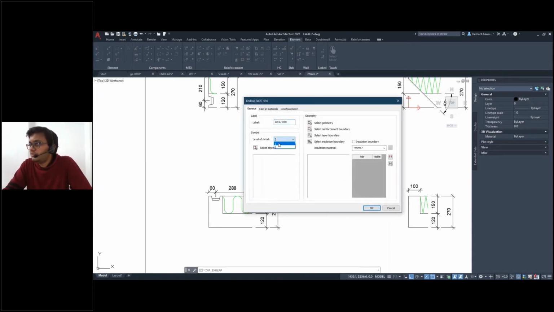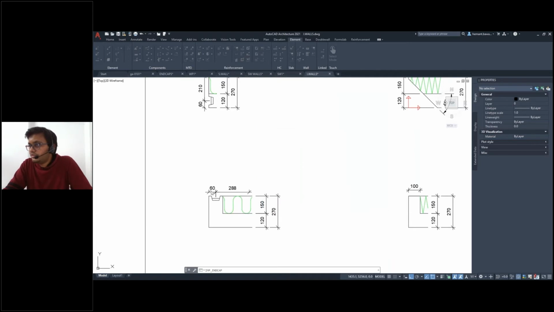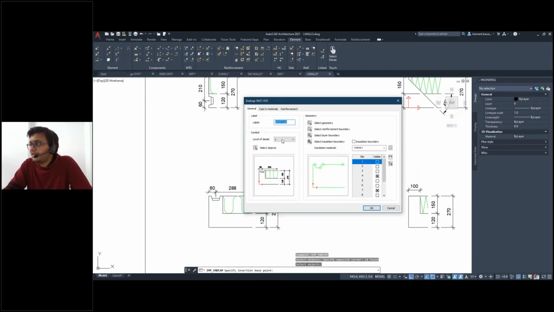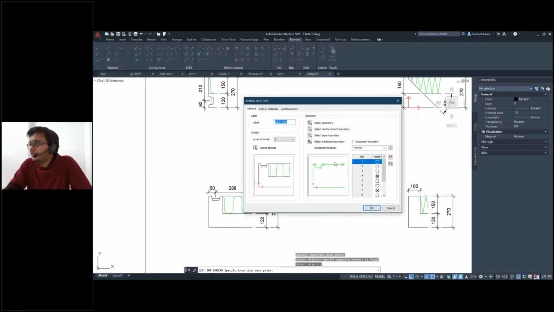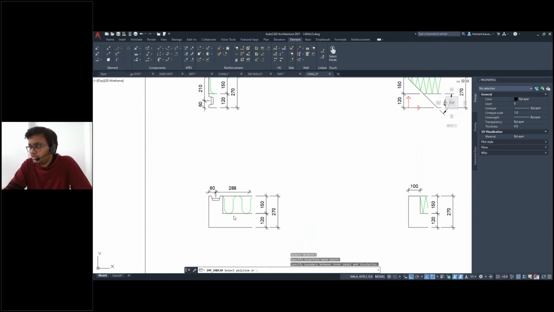Okay, we'll go into the one which is completely, we'll get the origin, and for the level 2 again the same thing without the labels. Okay, the geometry is added, we'll just select the layer boundary, which is this one.